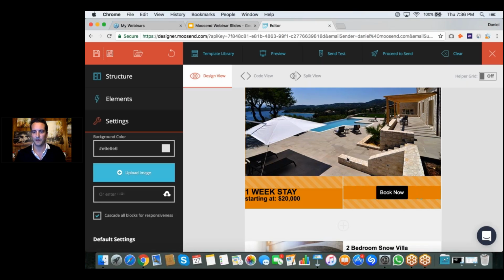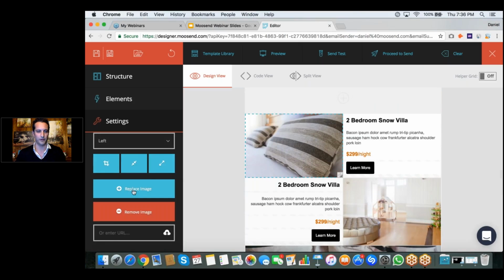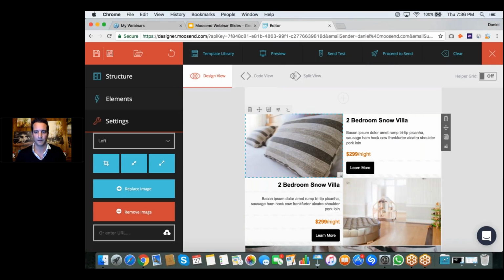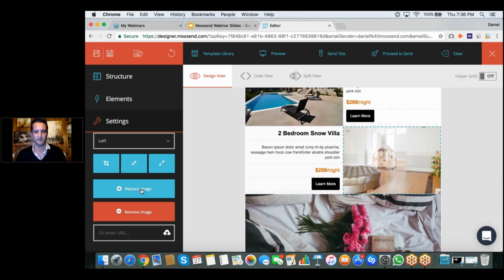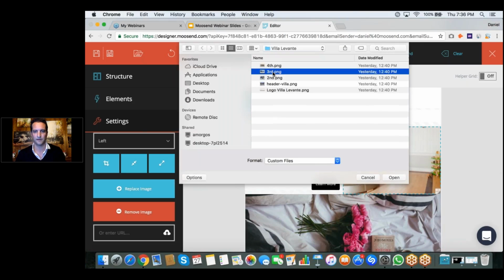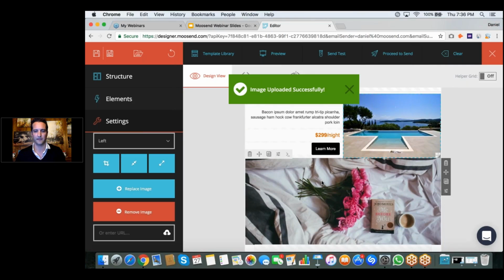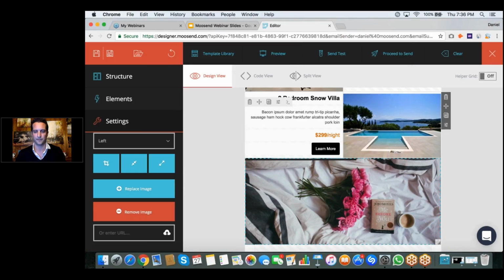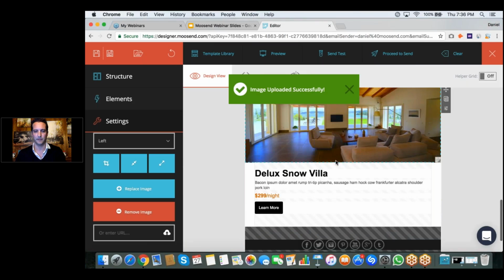Awesome. Let's go down and upload a new image here. Great. Another image here. Fantastic. And last but not least, our fourth image here. Beautiful.